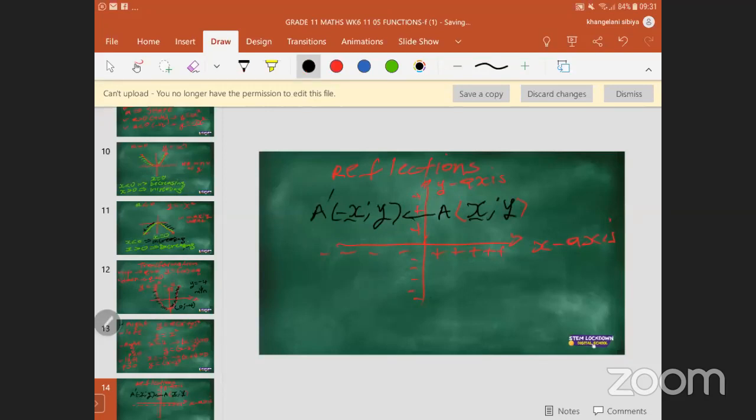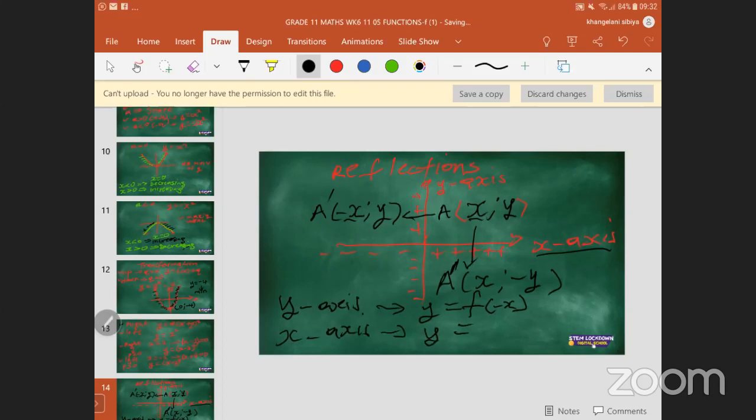But now, if I reflect this point here, okay, this is this. Let me just use one line. Your x is still positive, but your y is negative, which means the reflection across the x-axis only affected the what? The y. But graphically, when we talk about the reflection across the y-axis, we are saying your x is affected, so this would be y equal to f of minus x, which means where there is x, you put a negative. But for the x-axis, what will be affected will be y. So this will be minus f of x. That's all. Okay, let's stop there with our explanation.